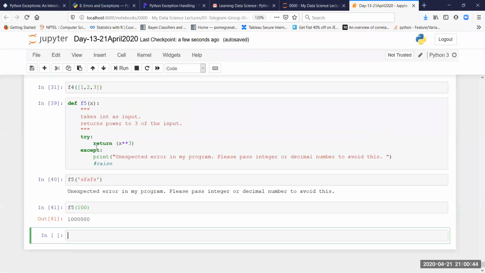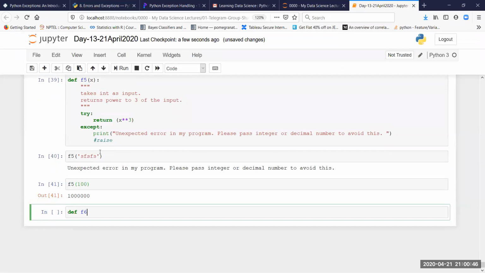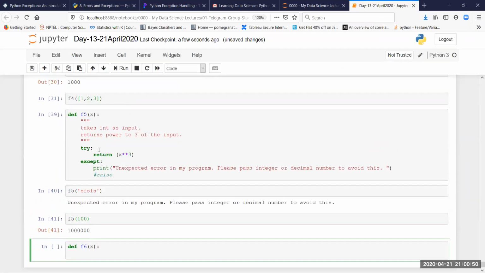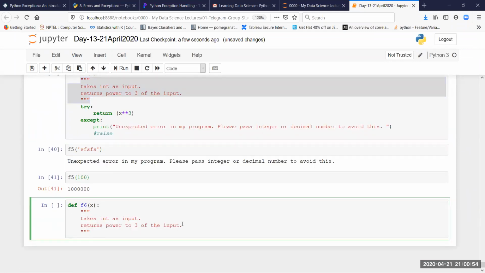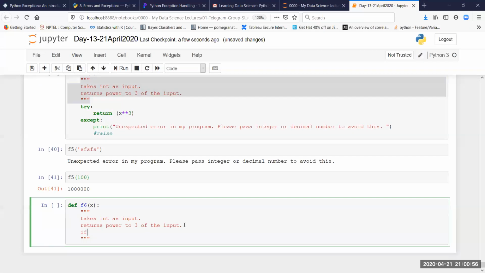Let's try to create something. What was this? F5, right? Let me create another function F6. Okay, I'm taking an input X and I'm going to do the same thing. But this time I'm going to have a condition. The condition is, if input is 0, raise value error with custom error message.